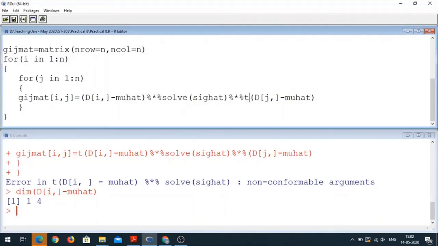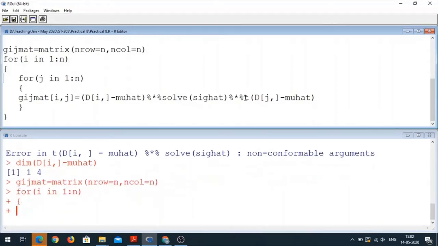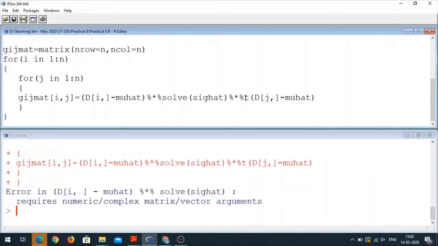I know this is exactly opposite of what we have learned, but the reason for this is because we are picking ith row, its dimension is 1 cross 4. Okay, so we have to change it accordingly, but otherwise the answer is going to be correct. In fact, I would suggest try computing for 1 or 2 entries and then it would be verified. Okay, we still have an issue.